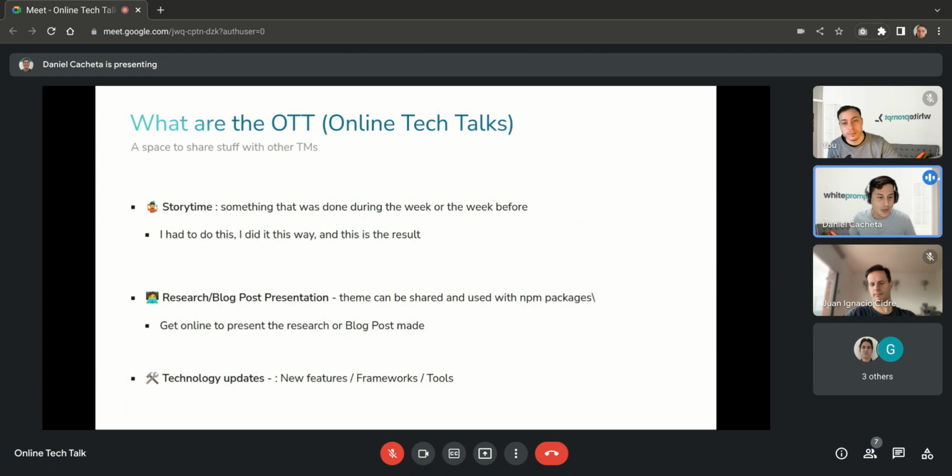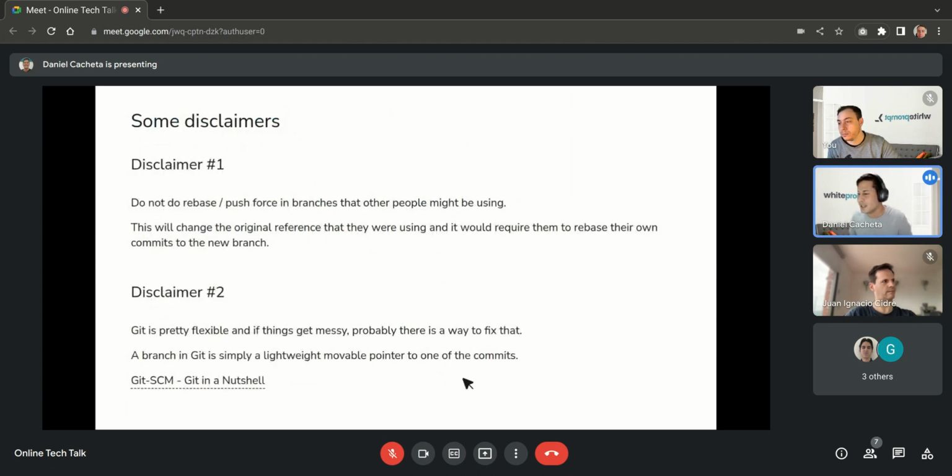Today we are going to talk a little bit about organizing commits with Git. Before starting with the commands, I need to give some disclaimers. The first one: we are going to see some commands using rebase, and it's not recommended.